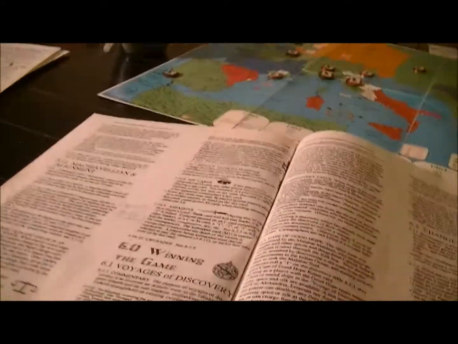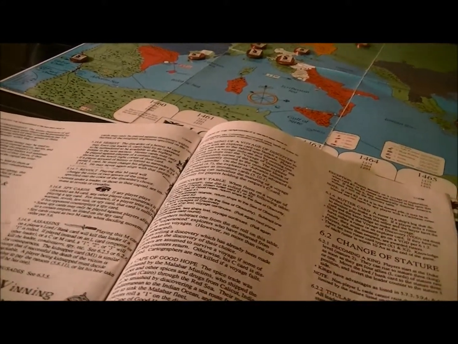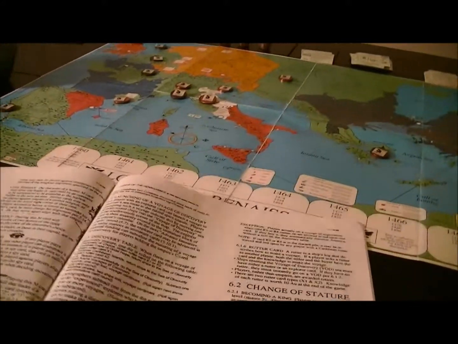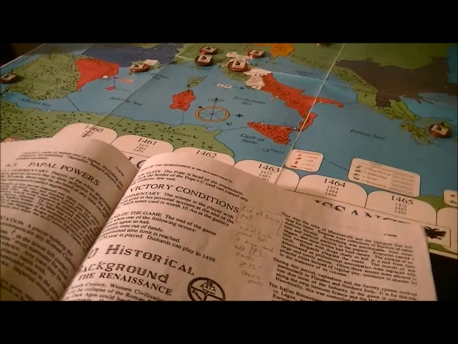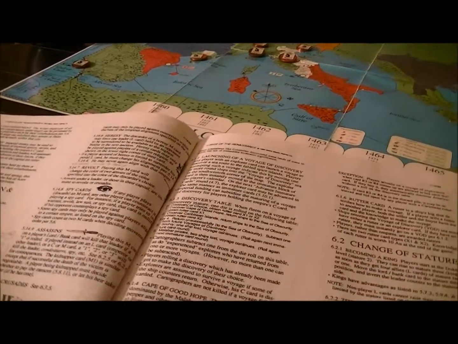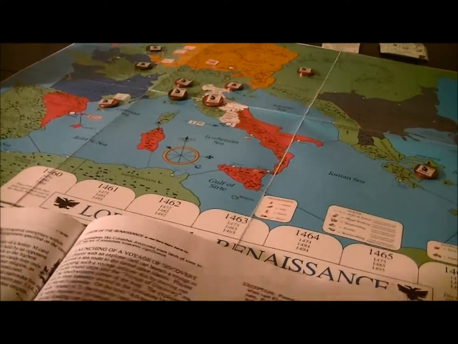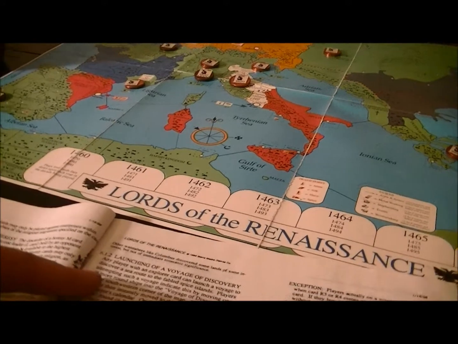All right, now we come to the winning the game section, which talks about not really winning the game, but lots of special rules for some reason. It eventually gets to the victory conditions, but there are some special rules in play. So one is Voyages of Discovery. If you have an Explorer card, you can launch a voyage to discover a sea route.